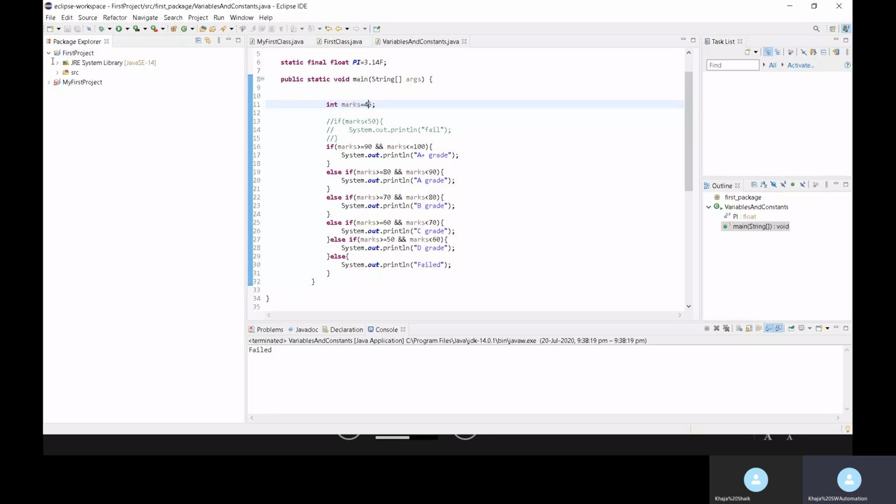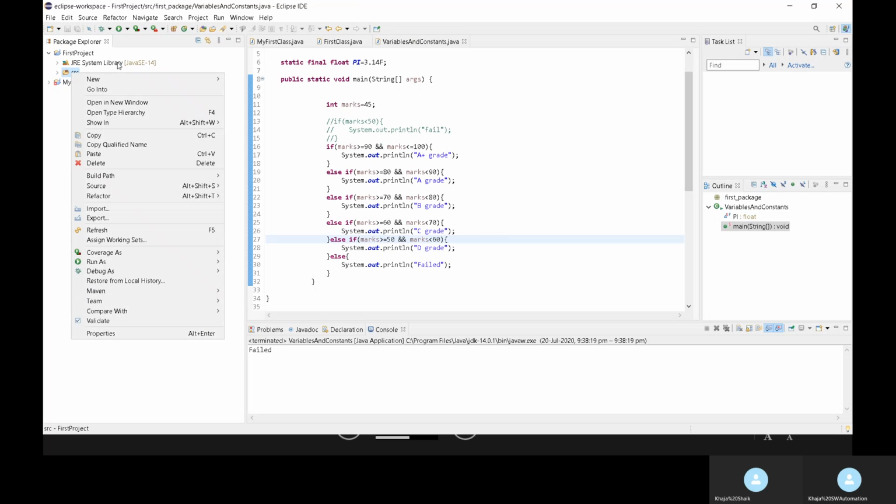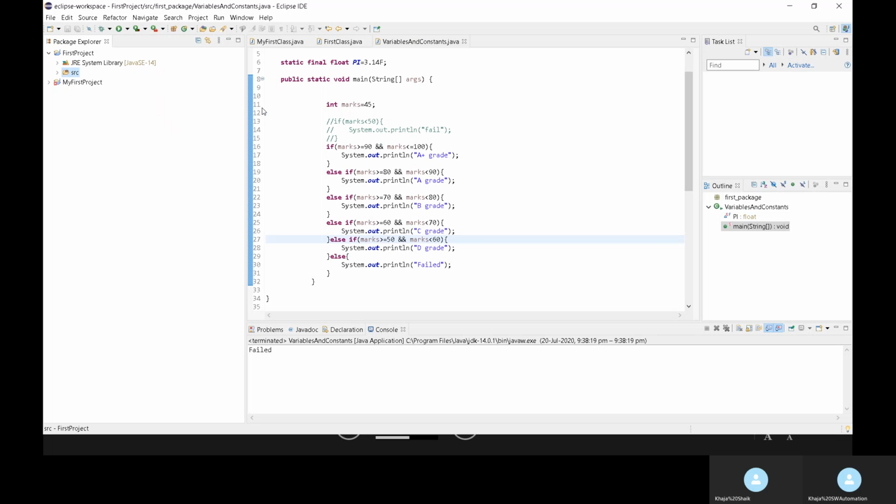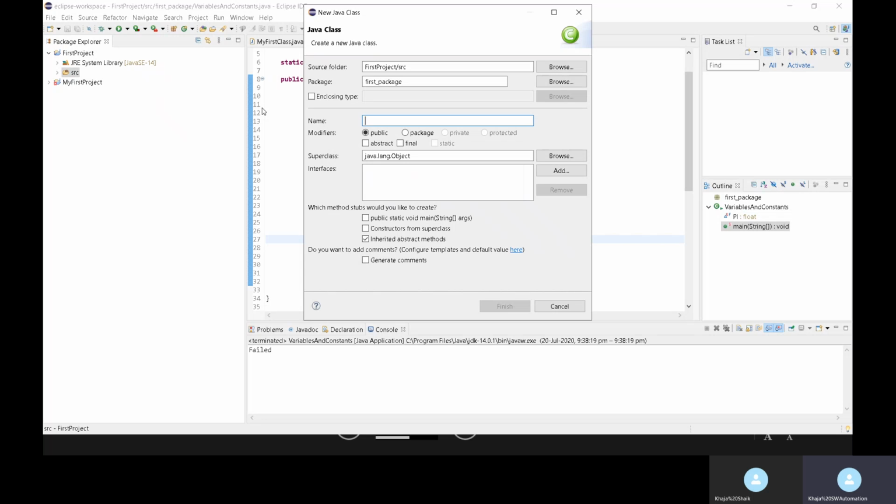So let me create a new class here. New class. So here the class name is simple if.